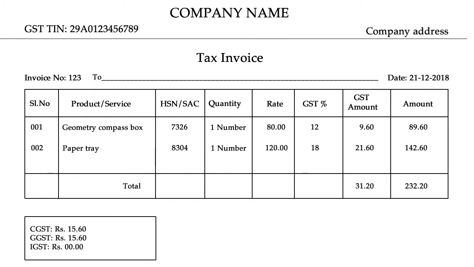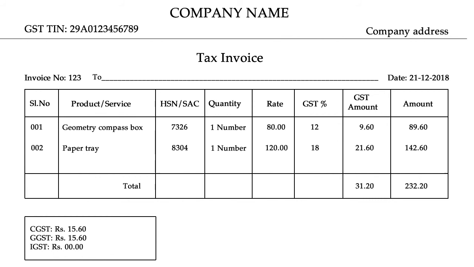Apart from this, you can find details like products, and every product has an HSN code as we discussed earlier. So the HSN code of that product. If you are selling a service, or you are raising the tax invoice for services, then you need to mention the service and its services accounting code, that is SAC, along with quantity, rate, and the very important part, GST. You need to mention the GST percentage as well as the GST amount and the total.